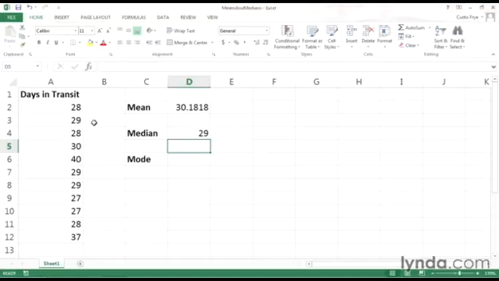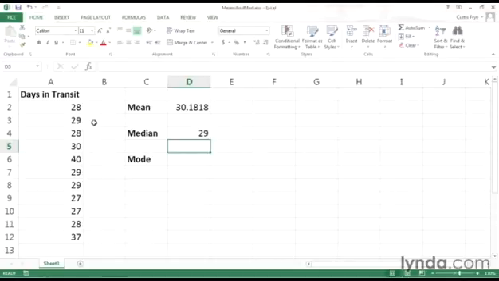Now, I happen to know that this list contains an odd number of values, so that means that there will only be a single value in the middle. If you have an even number of values, then one number will be above the center and another number will be below. If those numbers are the same, then the median function returns that value. If they're different, say perhaps 29 and 30, then the median function returns the average of those values. So for 29 and 30, the average would be 29.5.